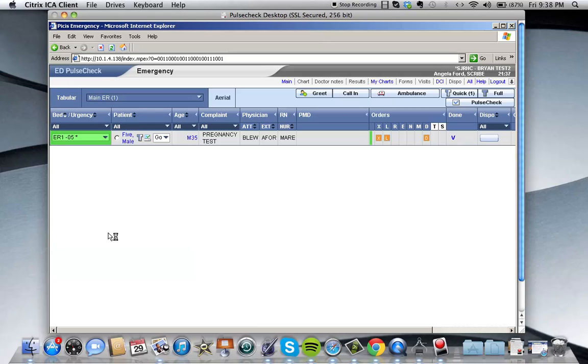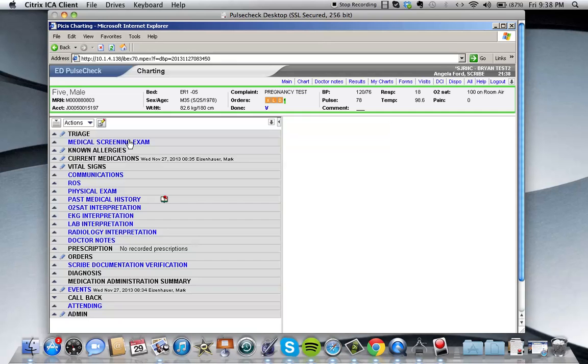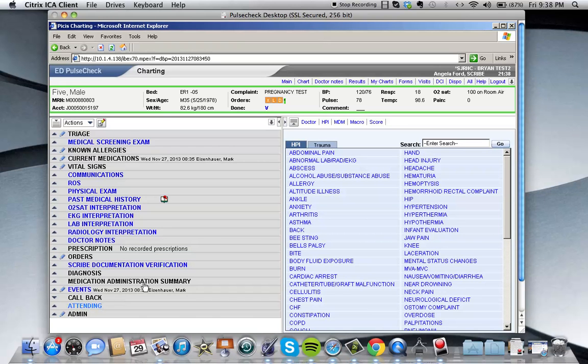Now, let's look over a generic chart with fabricated patient data. I'm just going to go ahead and click on this chart here, and you can see there are many tabs associated with the chart, some of which you will use all the time and others which you will almost never use. We'll go over the main components of the chart in these videos, but I would recommend that in your free time you go through and look at each tab to make sure you know what it's talking about.